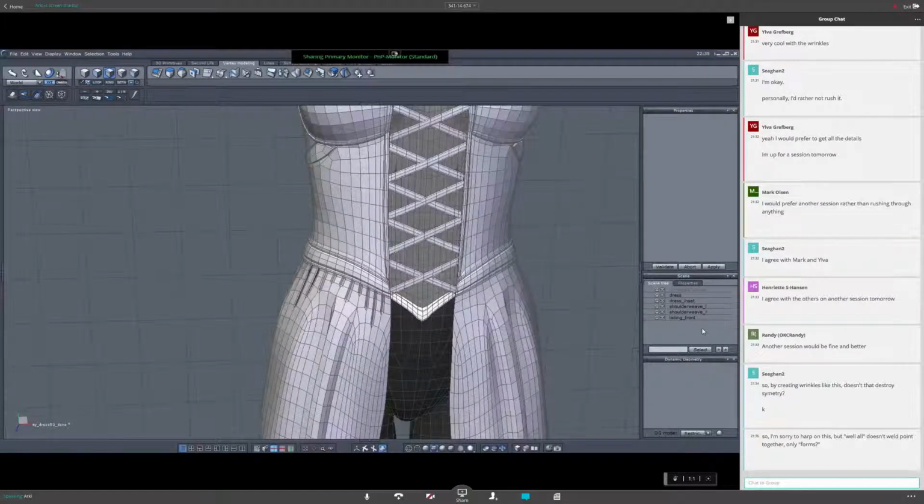Weld all, no. There's a difference. You have the weld tool up here and you have the weld points up here. Weld points is really just for points. Weld is more meant for objects, not small portions of a mesh as I understand and use it. Does that help?